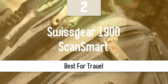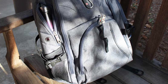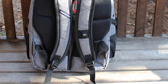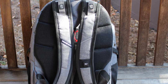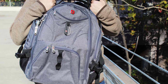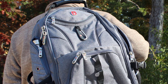Number two: the Swissgear 1900 ScanSmart. Pack all of your gear and then some in this extra roomy, fully-featured laptop backpack. The Swissgear 1900 ScanSmart is made from durable 1200D ballistic polyester fabric and is equipped with a large opening main compartment with rugged oversized zippers, adjustable side compression straps, a heavily padded back panel with airflow ventilation technology, padded contour-shaped shoulder straps with mesh fabric, and built-in suspension, as well as ScanSmart lay-flat technology for TSA scanning for most portable computers up to 17 inches. Other features include a dedicated floating tablet-safe pocket, an accordion file holder, an organizer compartment, multiple internal accessory pockets, side accessory and water bottle pockets, a padded media pocket with headphone cord port, a molded top handle, and a webbing daisy chain and carabiner to attach gear on the go.